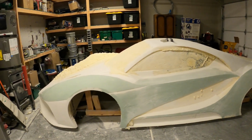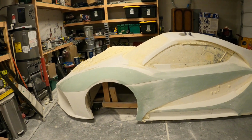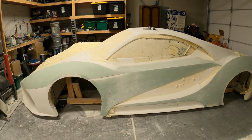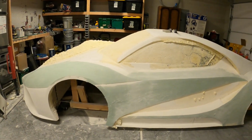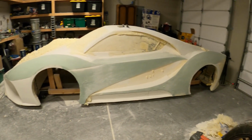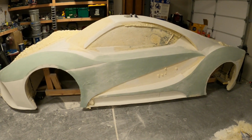So from there, really it's just a matter of fiberglassing the body, throwing all this away in the end, and then building a frame. I'm thinking tubular steel frame as of now, just because a whole carbon fiber tub would be way too expensive to engineer and build myself in my garage with the mess, as you can see. But steel frame, mount the panels, drop an engine in it.